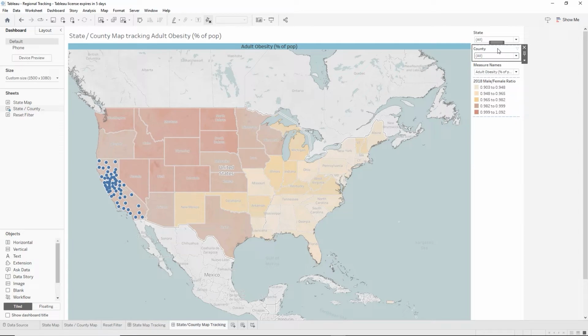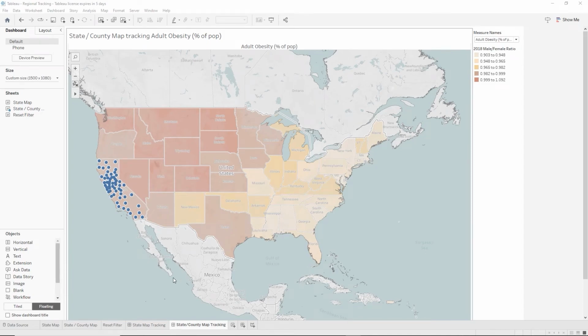So what I would normally do is I wouldn't have either of them here. The intent would be so that if they're using these filters, they could filter by one state at a time, and then they can filter by different counties in the state. So I'm selecting them individually without having the container selected, and I'm going to remove them from the dashboard, both state and county. And now I'm going to show you how to use that reset filter that we created on the other sheet.